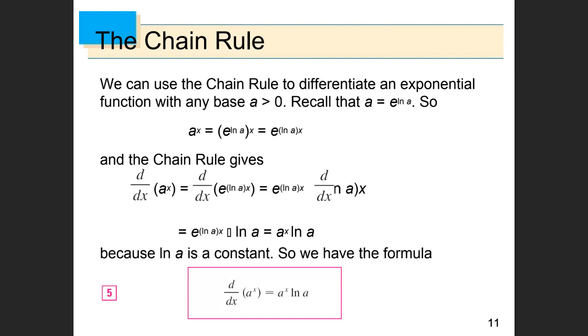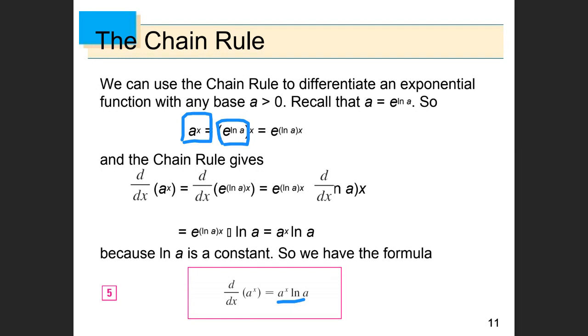And here is just showing you how we got to the fact that the derivative of a to the power x is a to the power x times ln of a. Let's look at the proof. You see that a to the power x can be written as a to the power ln of a, all raised to the power x. The cancellation rule says that e to the power ln of a is equal to a. Therefore, a to the power x, I'm allowed to say, is e raised to the power ln of a, all raised to the power x. Which is just the same as e to the power ln of a times x.